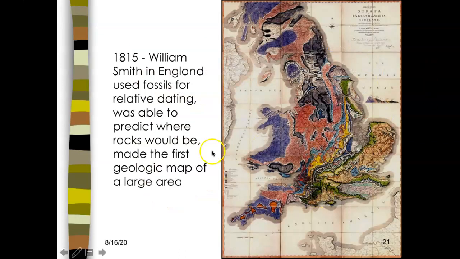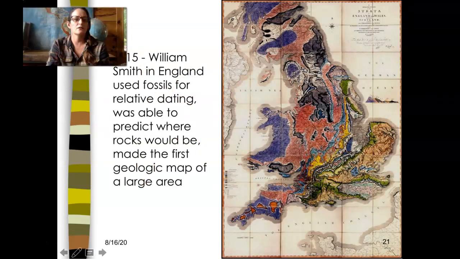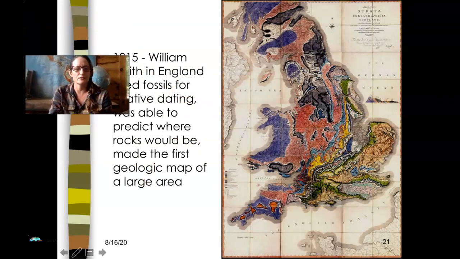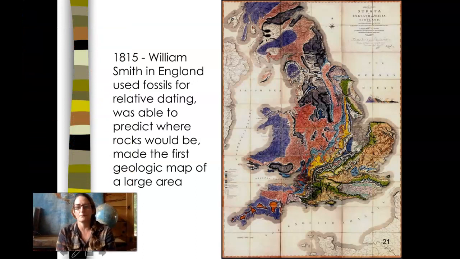All right, when you figure out the geology of an area like that, you can make a geologic map. This is the first geologic map ever made of a region, and it was made by William Smith in England, and he produced this geologic map at a time when there wasn't really an understanding that one rock unit could be regionally found, from the north to the south.